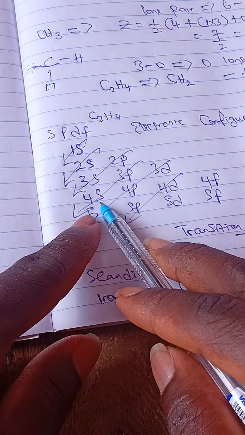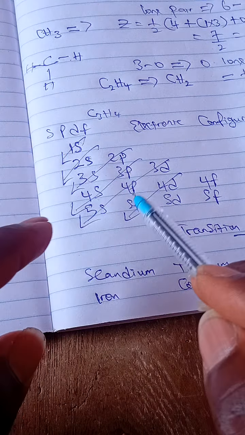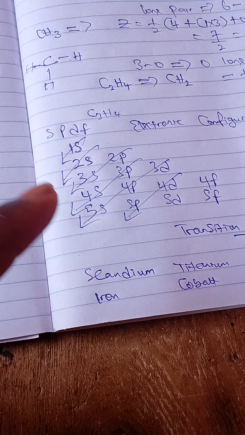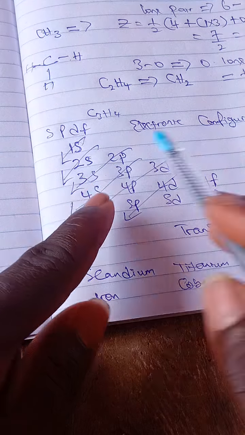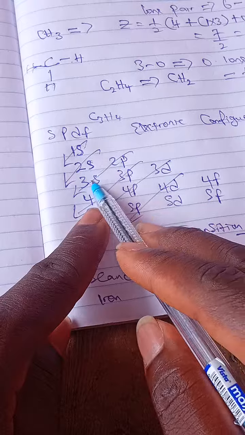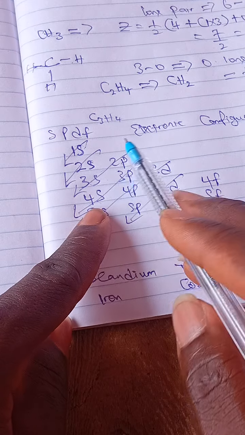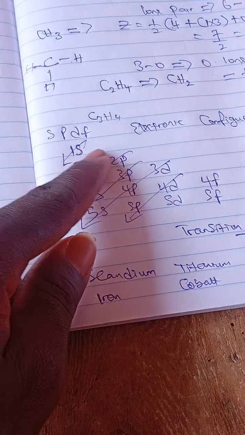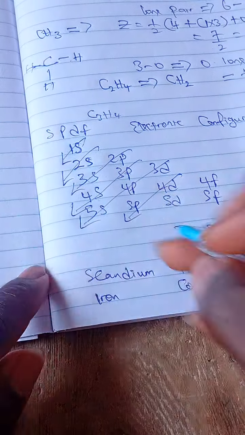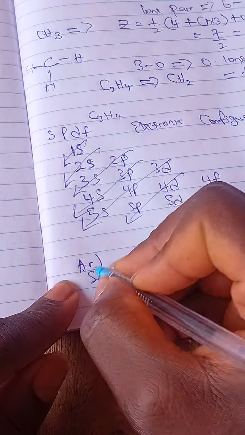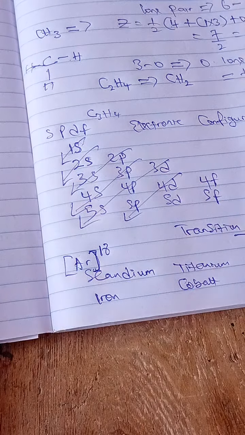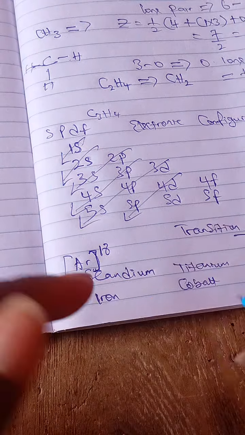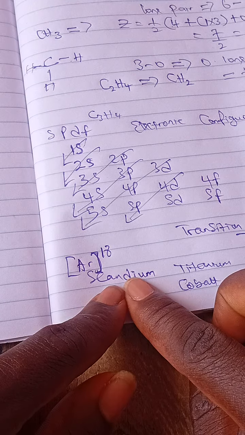So after 3p, you are moving to 4s. Whenever you write argon, the next thing will be 4s. Some people keep on asking, why do we start with 4s after argon? Because for argon, you have 1s2, 2s2, 2p6, 3s2, 3p6, and that's already 18. So the next is 4s. Instead of writing all those, you can just write argon, Ar, 18. Are we together?